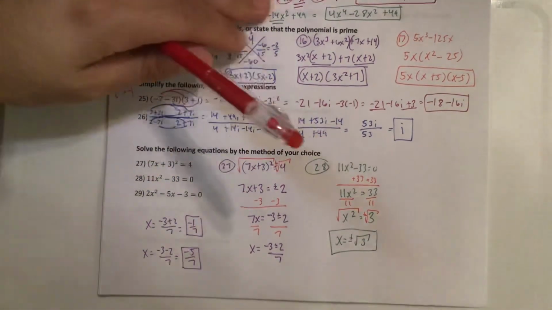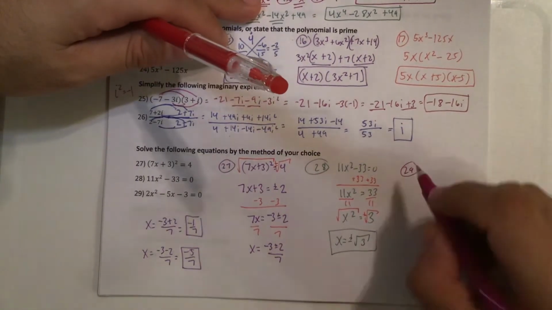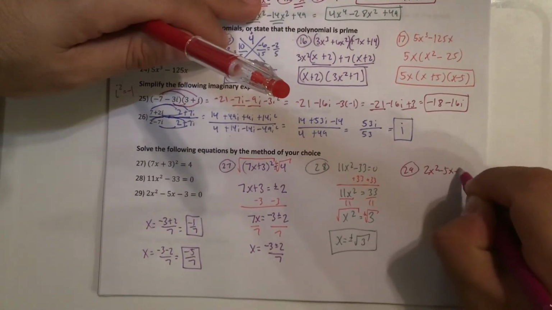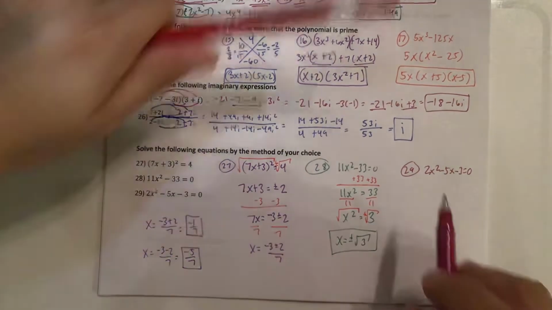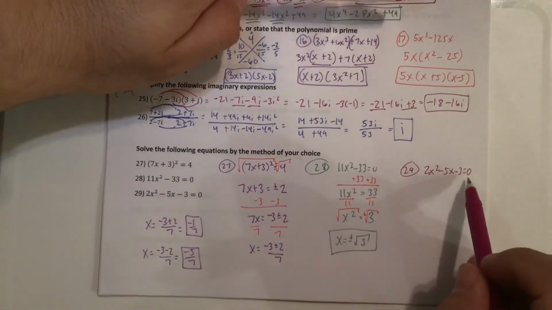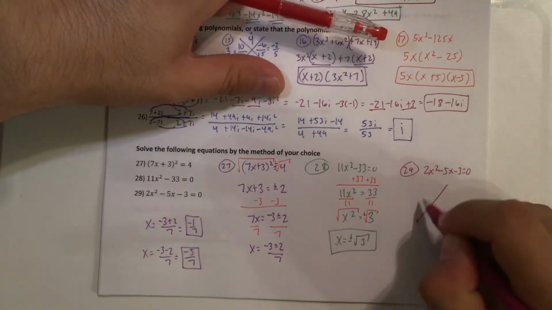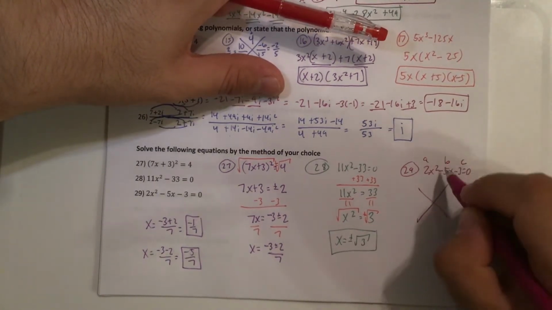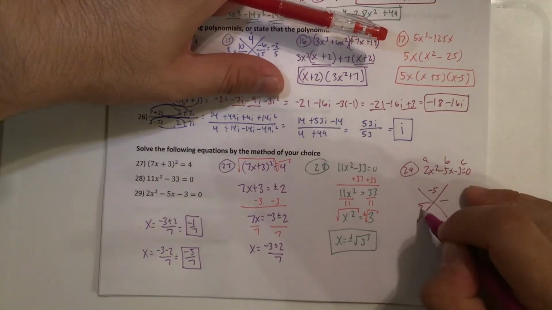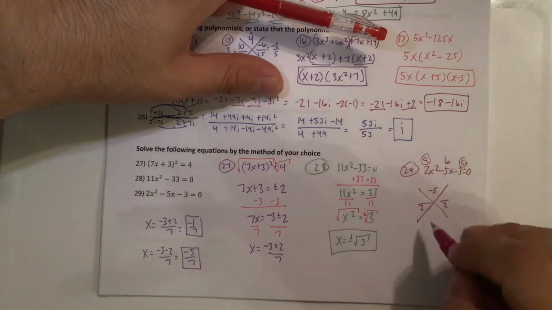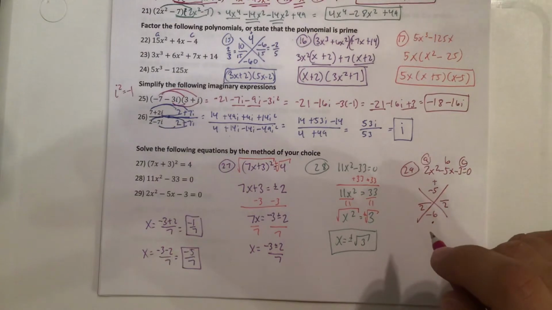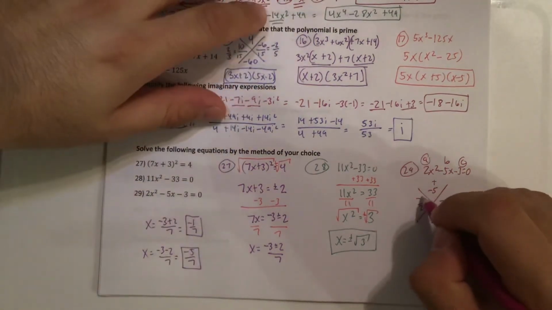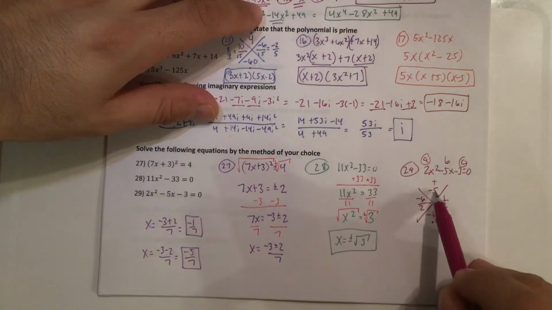All right, next is number 29. So 2x squared minus 5x minus 3 is equal to 0. Since this one is a trinomial, I'm going to try to factor it. It's in standard form. There's no greatest common factor. It's not a special case. We go to the x method. This is a, b, and c. So b is negative 5. A we divide by is 2, and then a times c, 2 times negative 3, is negative 6. So two numbers that add to negative 5 but multiply to negative 6 are going to be -6 and +1. So let's verify it. -6 plus 1 is -5.